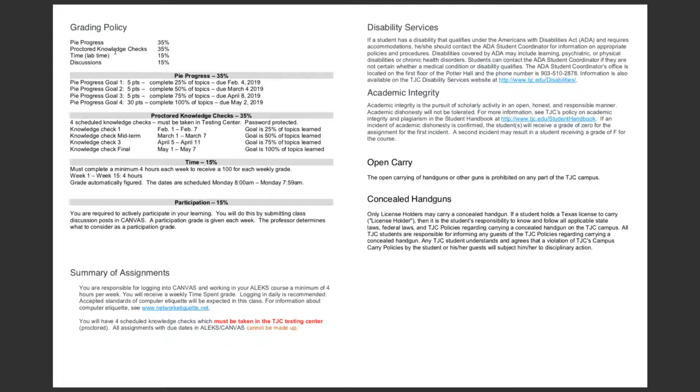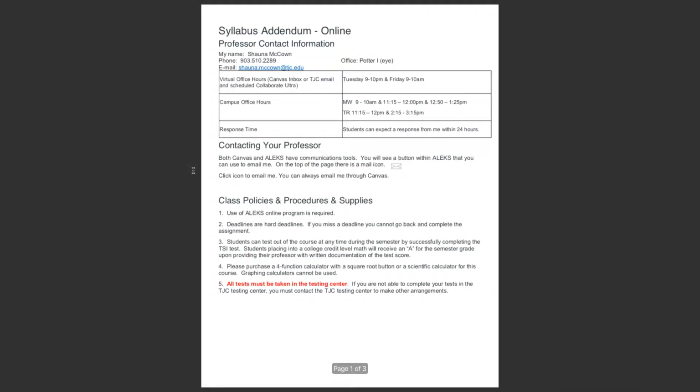And you'll notice you can see the breakdown for the grade, the grading policy. Kind of on this one page, you get your due dates. You can see those. Your time, 4 hours each week, and your participation, and that is your discussion activities. Okay, so please make sure that you are aware of those. I've got some office hour times on here, and you'll see virtual office hour. This is Collaborate Ultra. I use it, and you find that in Canvas, and I'll send you more on that when we get closer to that time.